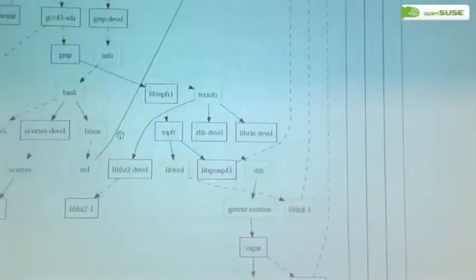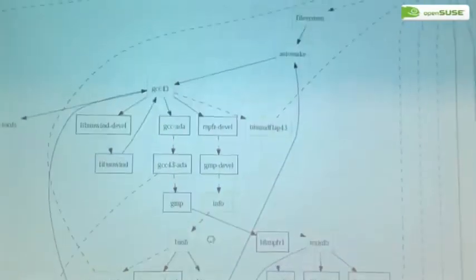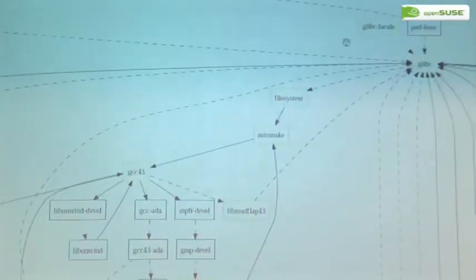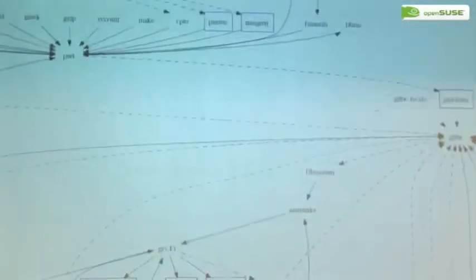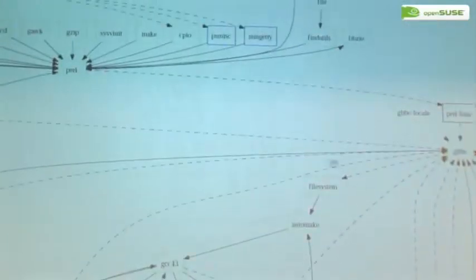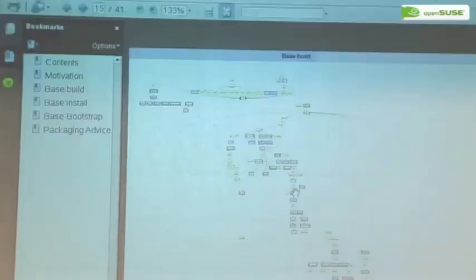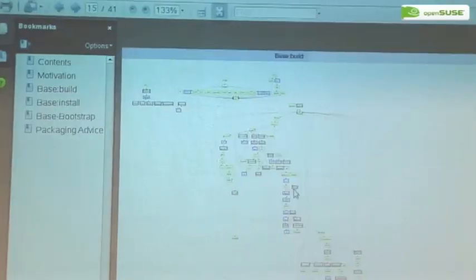You can also see that we require, of course, gettext and texinfo for building, because we have texinfo man pages and translations. There is, of course, bash, because in every chroot you need it. And there's basic distribution-specific setup stuff, which is setting up core parts of the build root. So that's enough for that.